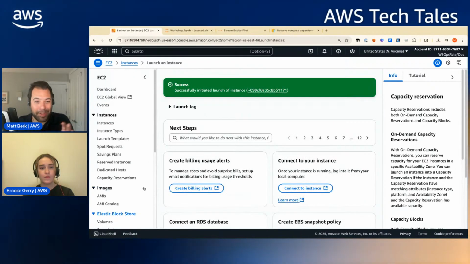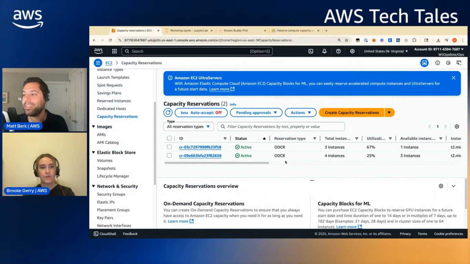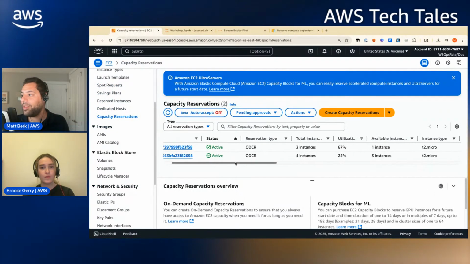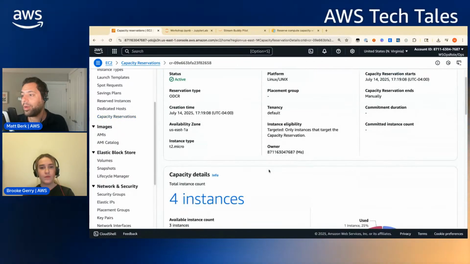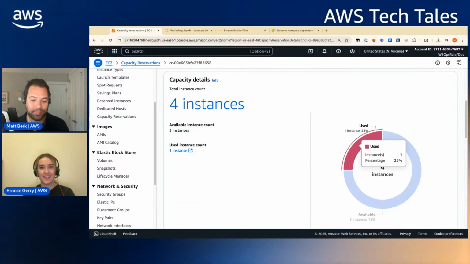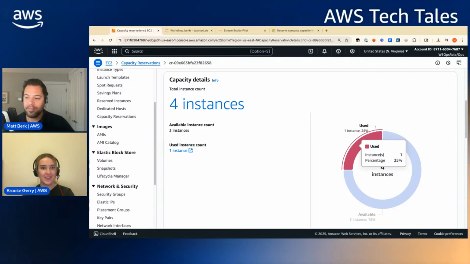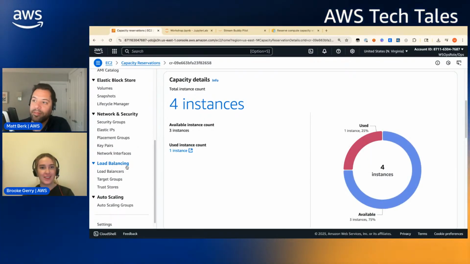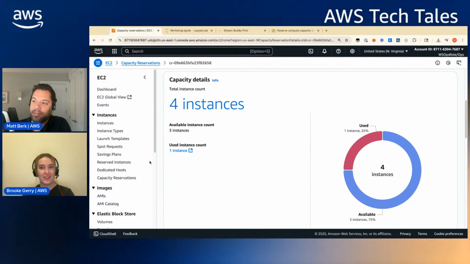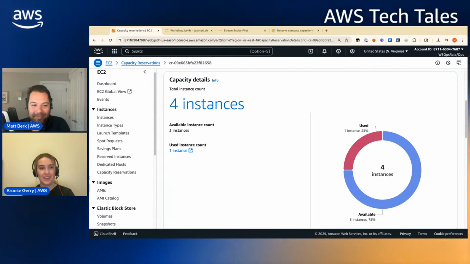So you have a lot of options to prevent misuse or folks that are using the capacity that you don't want. And then you can see I actually got it already working. Yeah, that's what I'm thinking when we're looking at this. It's simple enough to set it up across these 4 instances, but I can't imagine how complex this gets when you're looking at multiple accounts and hundreds of different instances and trying to manage all of that.